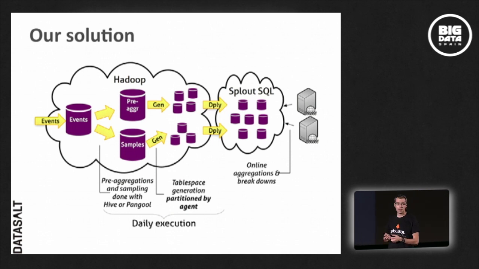Basically, what this process does is partition data, in this particular case per agent, so that we know that in the individual partition we have all the data for a set of agents. Those partitions are the files used by a database engine. In this case it is SQLite, which is what we are using for Splout SQL right now. And all of that is a process that runs in a batch way.